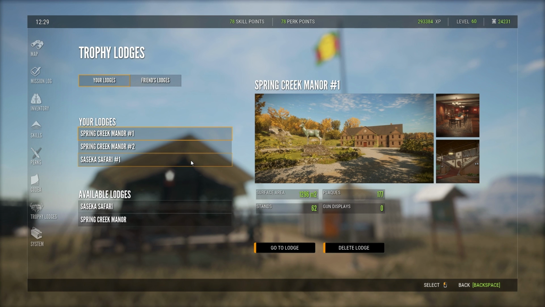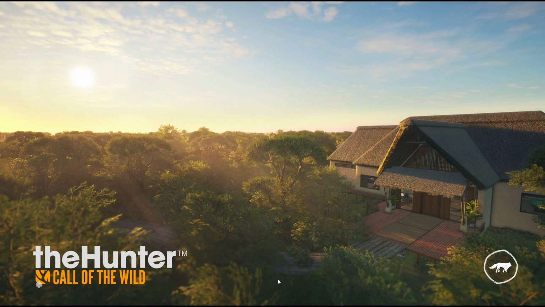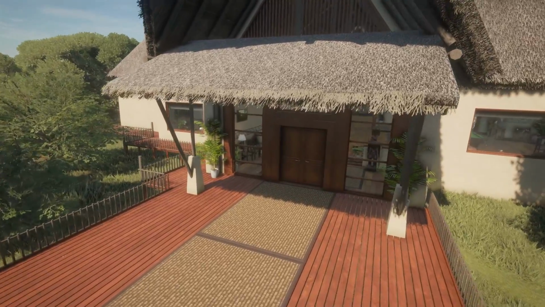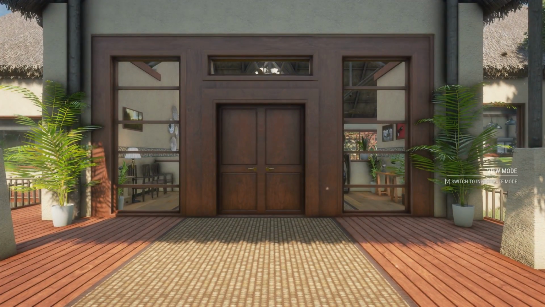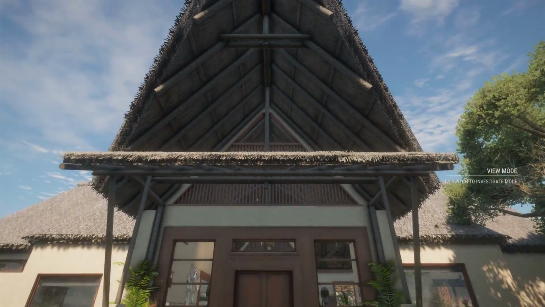Now this is where you come for your trophy lodges. I've already got one made, but you see where it says go to lodge? If you haven't, it will say buy there. You buy it, you select your lodge, and then go to lodge. Now there is new features for the brand new Saseka Trophy Lodge. Okay, the new features are multi-trophy mounts, which we're going to go over in a minute. We've got investigate mode. The new massive platforms are available only in Saseka Trophy Lodge. There's a few of those. We've got gun racks as well. But while we're here, and before we go in, I'll just show you how big this new Saseka Trophy Lodge is. Look at it, absolutely massive.